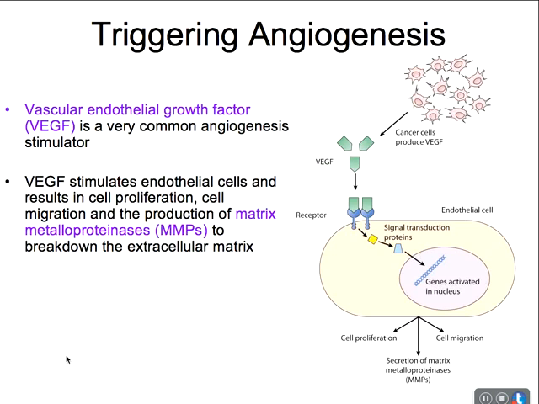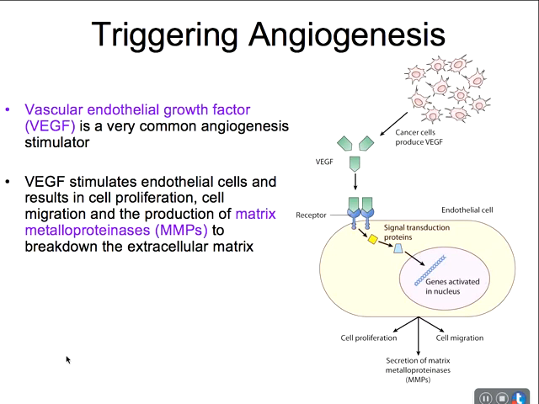So it's stimulating the production of these proteins, this VEGF, which will lead to cell proliferation and breakdown of the extracellular matrix, both of which are going to be involved in the formation of new blood vessels. You can't do that unless you've broken through that extracellular matrix and you have allowed the cell proliferation to happen in those endothelial cells. Does that make sense? So two things are happening there to trigger angiogenesis. Now, this is the activating signal, an angiogenesis stimulator. This is the activating signal that comes from the cancerous cells.